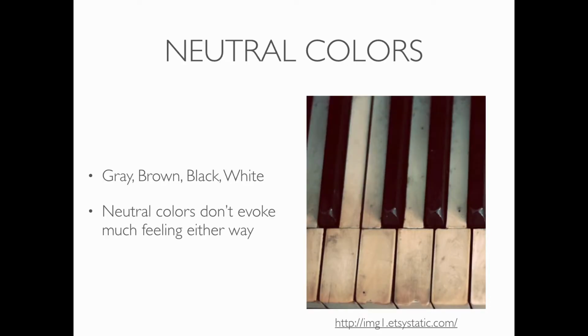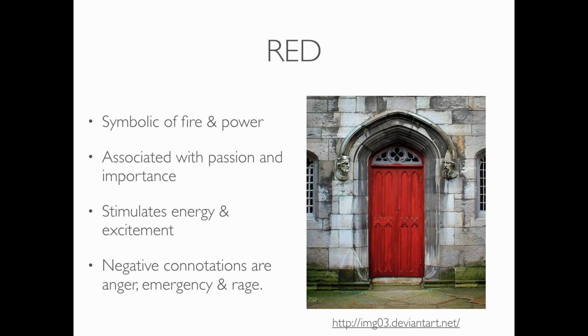The neutral colors, the grays, the browns, the blacks, the whites, generally aren't swayed either way, though you could have a warm gray or a cool gray, for example. So a slight tint to one of the grays could be subtly going in a certain direction, but it's not as obvious. So these tend to be the neutral colors. Let's talk about each of the main colors first. Red, generally symbolic of fire and power associated with passion.